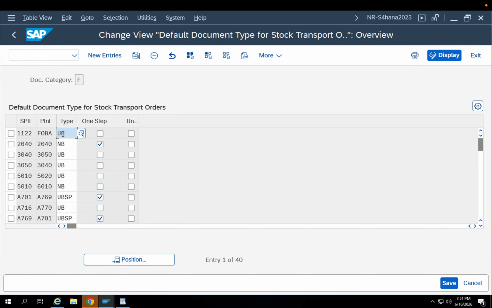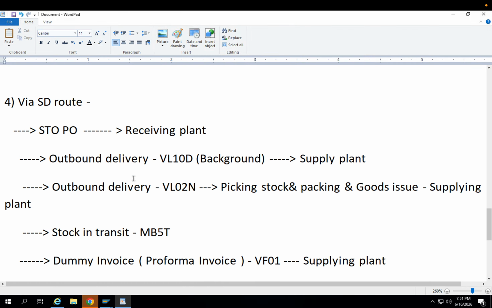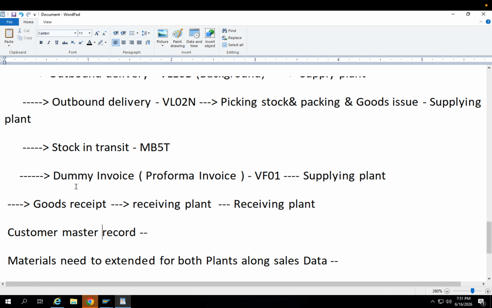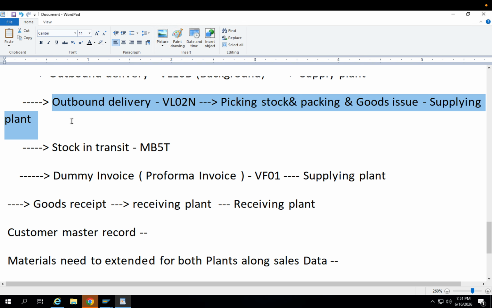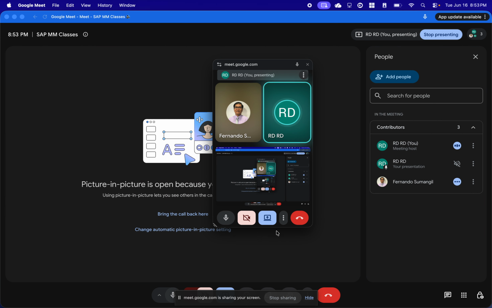That means when they are dispatching the goods, in this case, if you see that, once they have dispatched the goods, where is that? Here, once the outbound delivery PGI is completed, in the background, the goods receipt is also completed. So you don't need to do this step if you go for one step. If you are going for two-step procedure, then you have to perform this one in the receiving plant. Same like 301 and 303, 305 how we did. Same like here also, one step, two step is there. Clear? Okay.